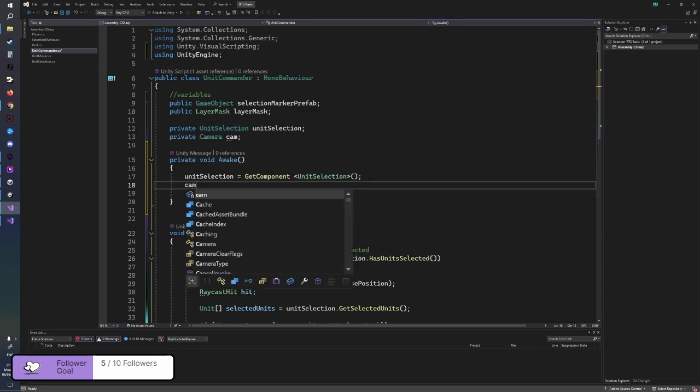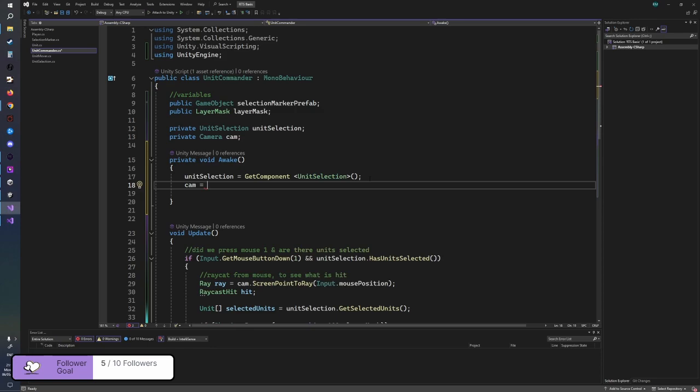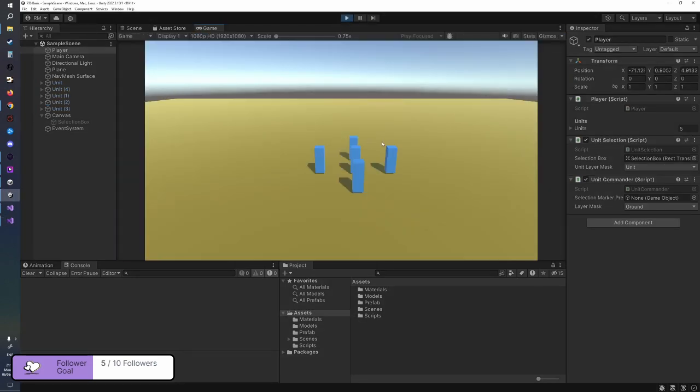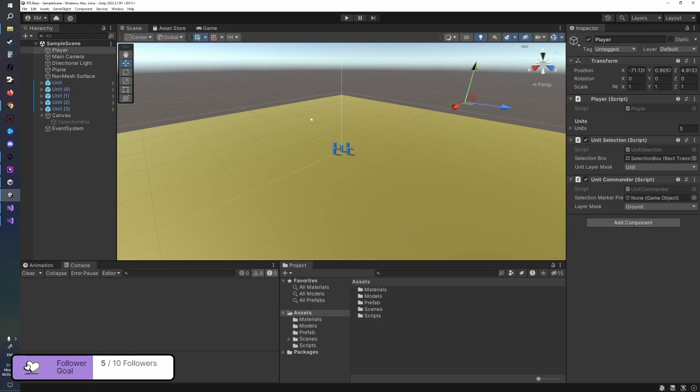There we go. Equals camera dot. Let's see if this works. And now it's just not working at all.